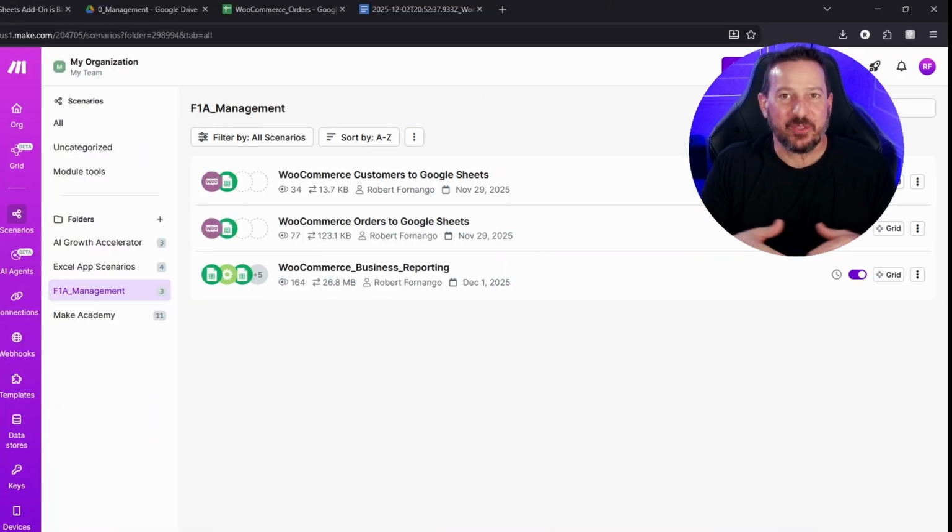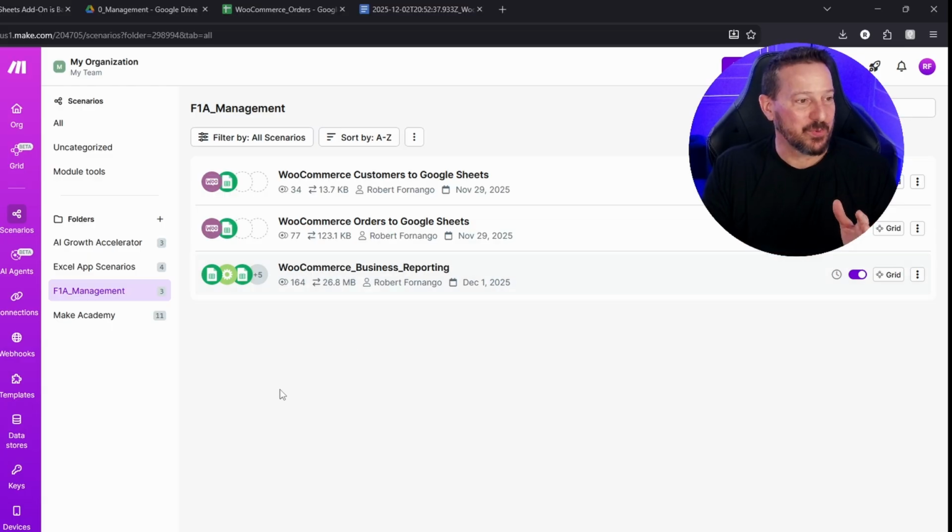All right, let me show you the full workflow at 30,000 feet before we get into the details. There are 3 main phases here. In phase 1, I pull data from WooCommerce into Google Sheets every single day. This keeps my data fresh and ready to analyze. I'm grabbing 2 tables here. My orders table with product names, quantities, revenue, customer IDs, and then my customers table with all the detailed customer information. That's 2 separate automations, and they're 2 steps each, as you'll see in just a moment. Super simple daily data extraction.